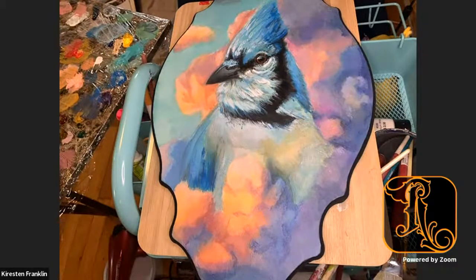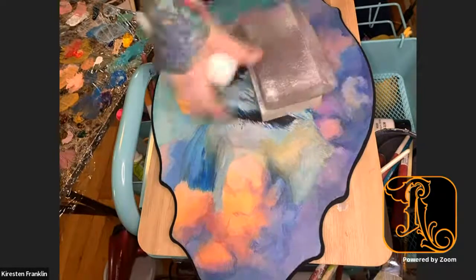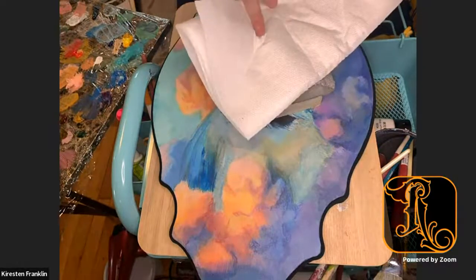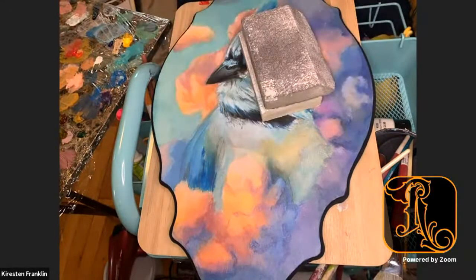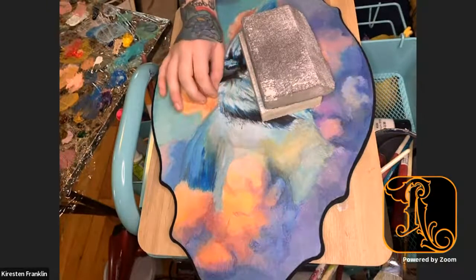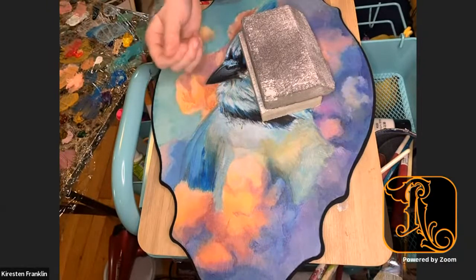After that layer dries, I go through the same exact process again with these two, except obviously vice versa, since we changed directions anyway for gessoing on our second layer. Do this again and do the same thing. It's very important that you take a damp paper towel and wipe it down afterwards, because those dusty particles will remain. And please take this from my experience, those dusty particles will remain.